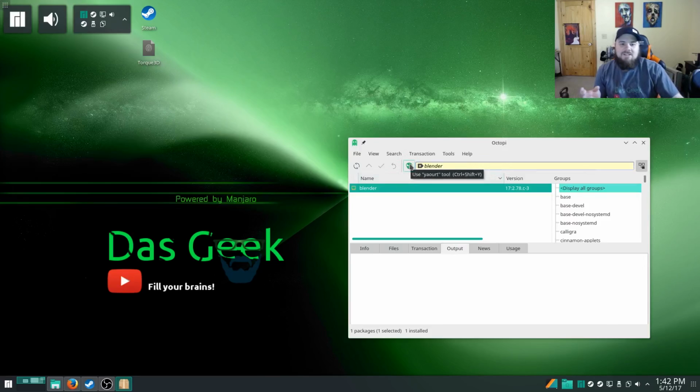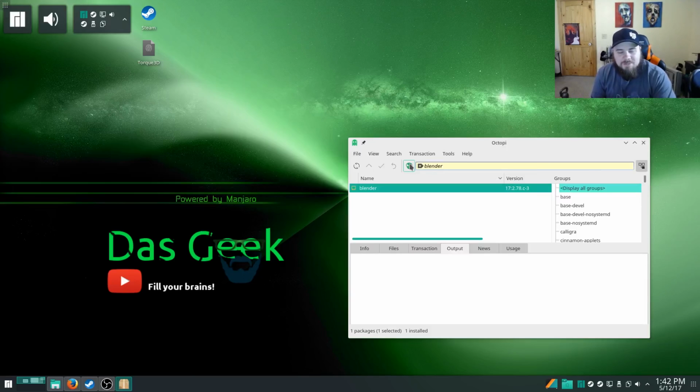Up here is the Yaourt tool. Yaourt, whatever. Looks like yogurt almost to me. You just change it to yogurt, it'd be easy to remember. But the AUR. So that's another Arch repository for you to go through and get additional packages in. I believe those are the unofficial packages for Manjaro, they're considered, but they're there for you.